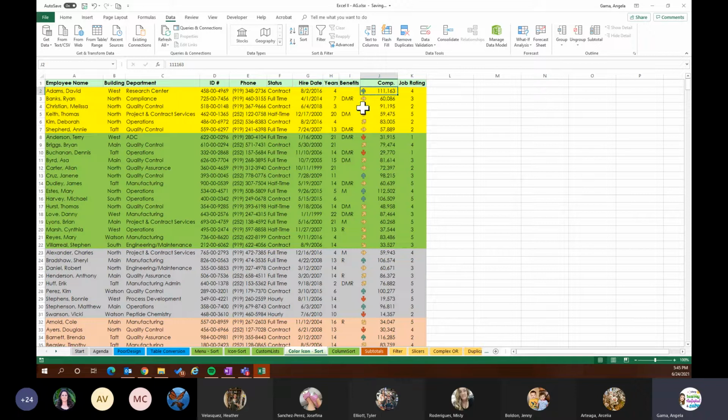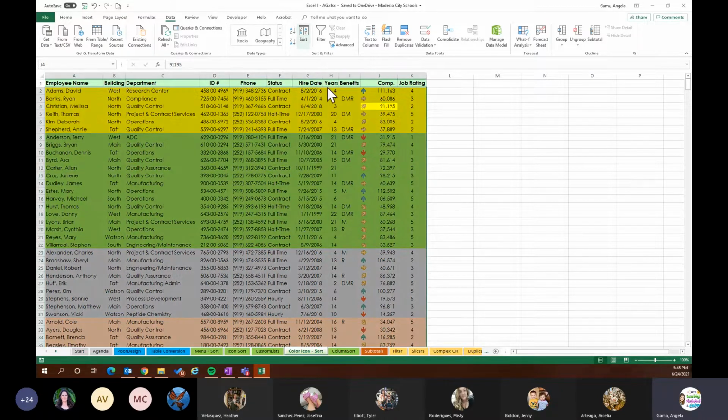But let's say I want my greens and then I want my reds and then my yellows, or I don't necessarily want the rows alphabetized based on the actual amount, but by the name, but I want all my green arrows at the top, or those that earn more than the average at the top.